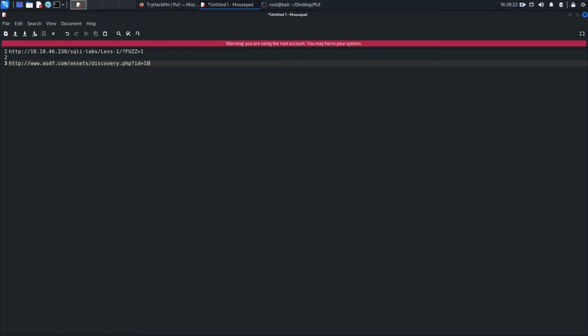Okay, so this is how you define the parameter and the value of the parameter.